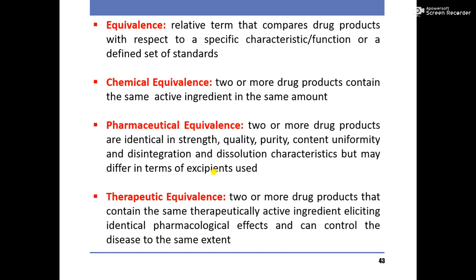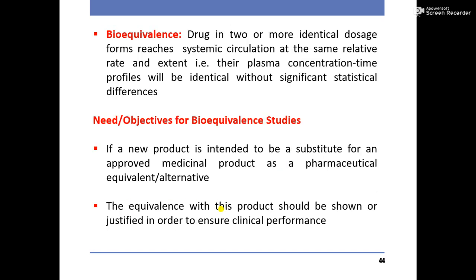Therapeutic equivalence is when two or more products contain the same therapeutically active ingredient, eliciting identical pharmacological effects and can control the disease to the same extent. Another important term is bioequivalence. Bioequivalence can be defined as the drugs in two or more identical dosage forms reaching the systemic circulation at the same relative rate and extent.